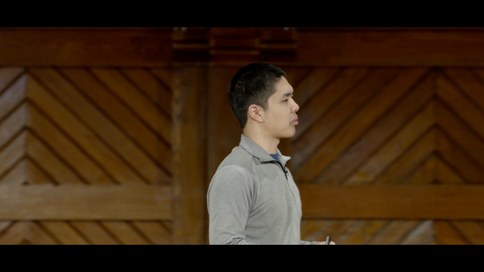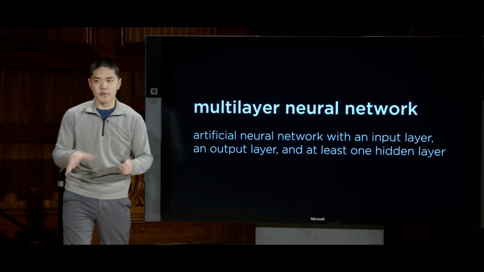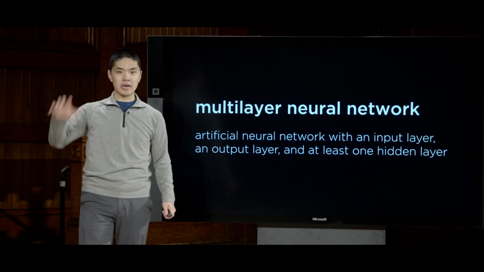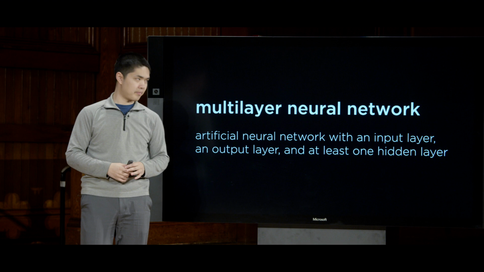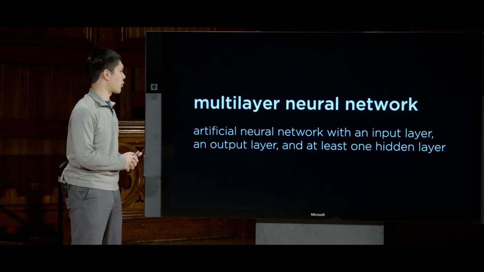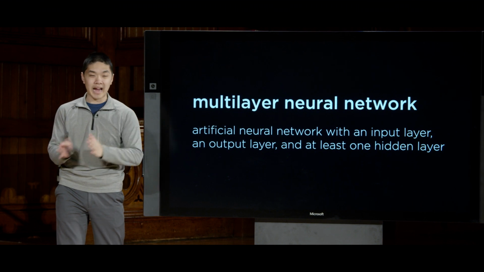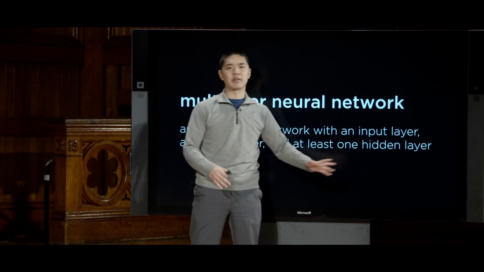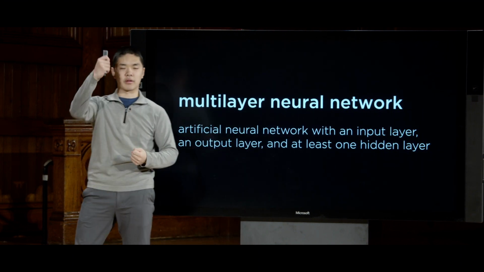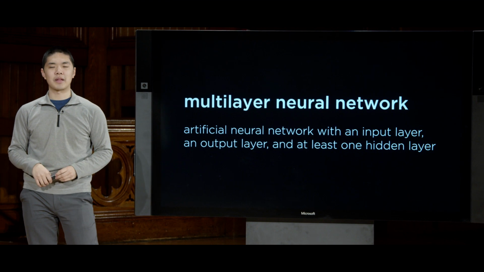So what then is the solution to this? Well, what was proposed was the idea of a multi-layer neural network. So far, all of the neural networks we've seen have had a set of inputs and a set of outputs, and the inputs are connected to those outputs. But a multi-layer neural network is going to be an artificial neural network that has an input layer still, it has an output layer, but also has one or more hidden layers in between, other layers of artificial neurons or units that are going to calculate their own values as well.